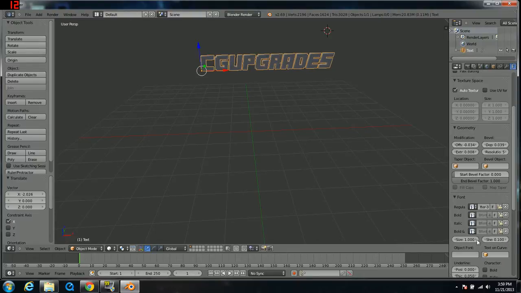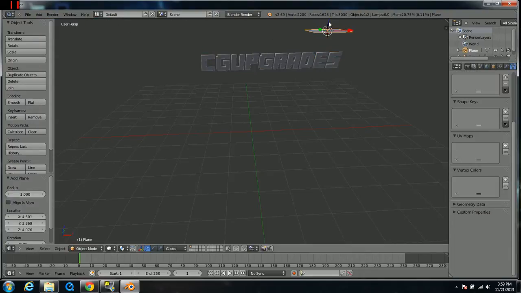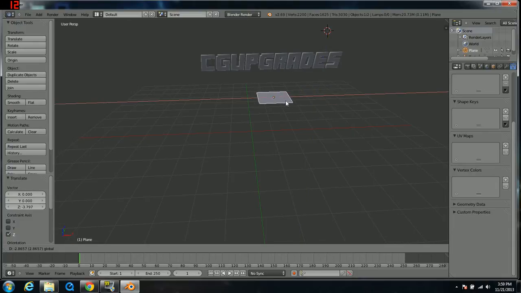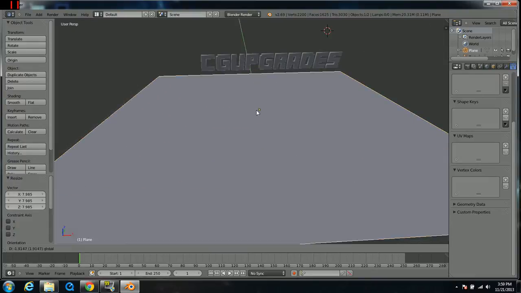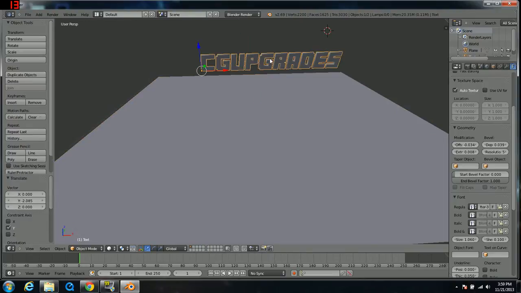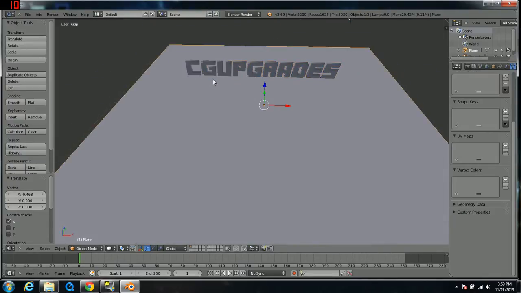Now that you got that, you can start making the outside of your logo, which, to do this, you're going to want to hit mesh, plane. You should get that. It shouldn't go all the way up there, but it did for me. Get it to the bottom or wherever you'd like, and just click S and make it bigger. And then put it right over those wires, wherever your logo is again. And you can just leave this area, this right here.